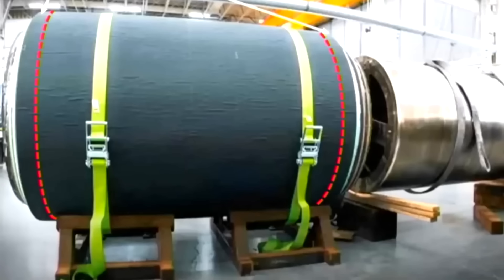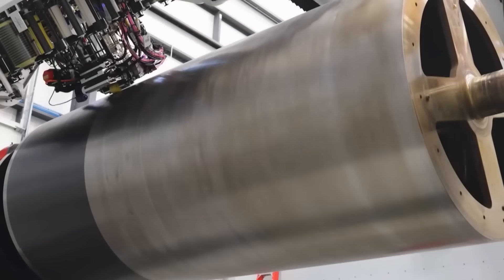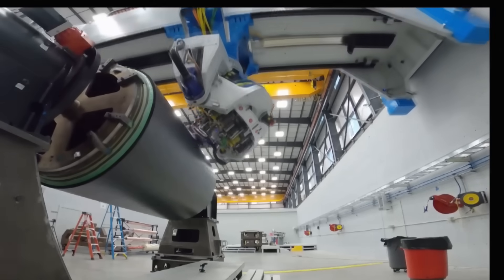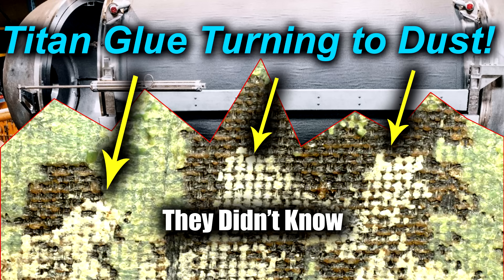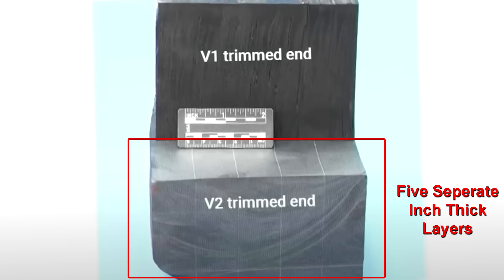Everyone would know the first major thing: they built a completely new hull with a new fabrication technique. If you followed the story at all, you would know that. I did three in-depth videos about the hull — the build based on 5 inches, the grind spots on the layers, and the disintegrating glue film layer. If you watched those videos, you know a tremendous amount about the hull of the Titan.